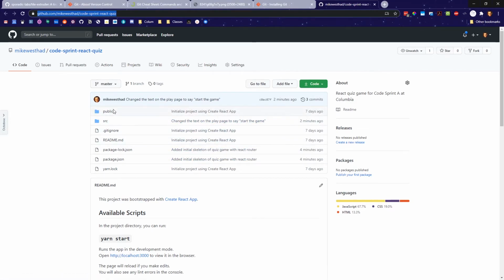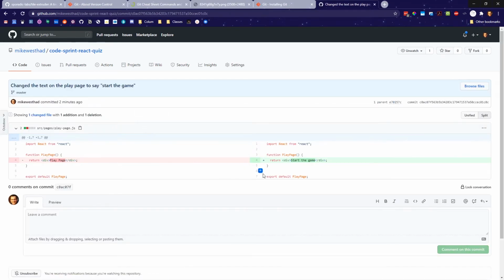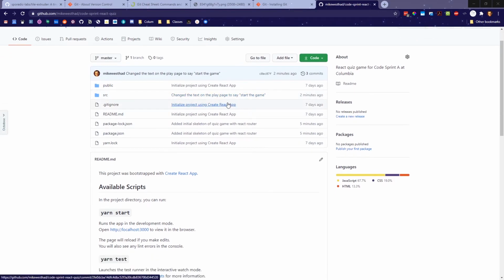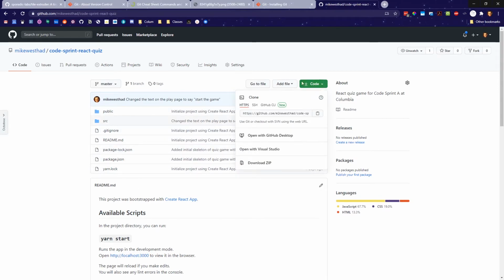So here you can see all of the files of the project. We can see the commit history of the project. We can click on any of the commits and see what changed at any moment in time. And if we made this public, that means that other folks can check out our code. So this can be part of our code portfolio as developers and designers. This can also be something that we share with individuals, like if I want to invite someone to contribute to this project. If I made it public, I can share the URL with them so that they can check it out. They can clone it, they can download it onto their machine and work on the project.